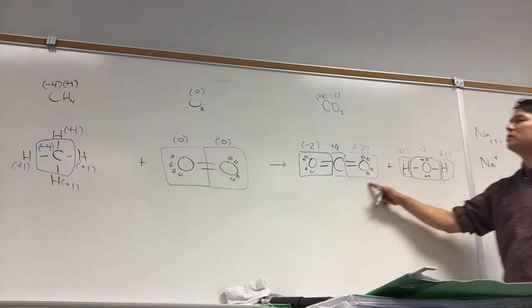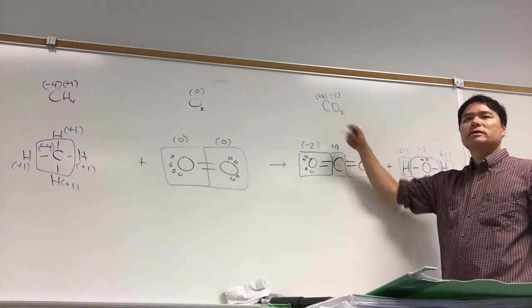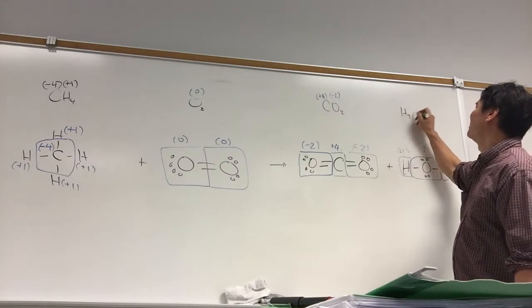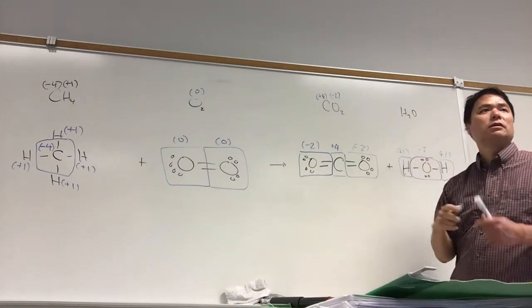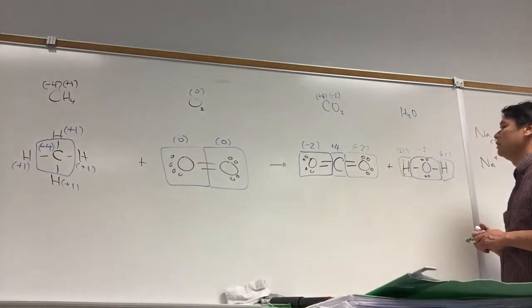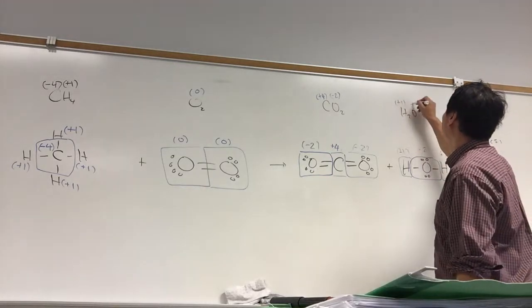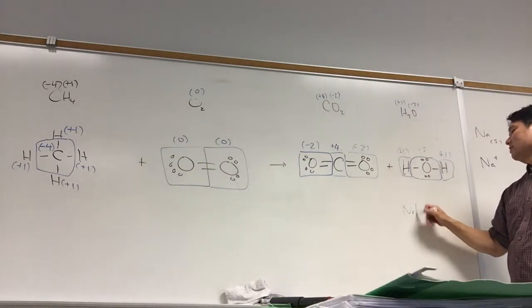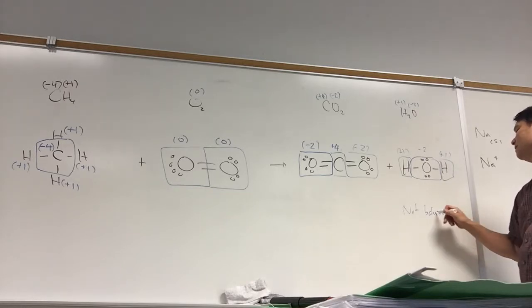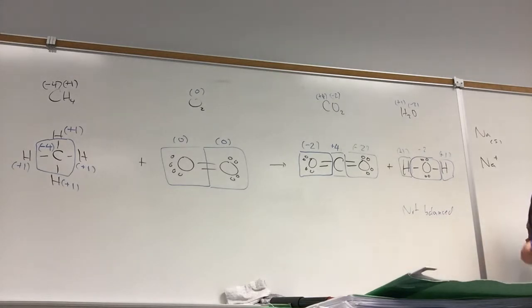This is a more detailed structure. You see, in a formula like this, we're missing the structural information. And so this is why sometimes we don't want to write it in a condensed formula, because we lose some information about it. We would prefer to do it in terms of the structure itself. And this is not balanced. It'd be pretty easy to balance, but I'm not going to balance it. So we'll just leave it unbalanced. But what I want you to do is get an idea of what the numbers mean.